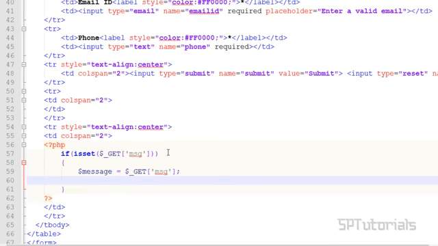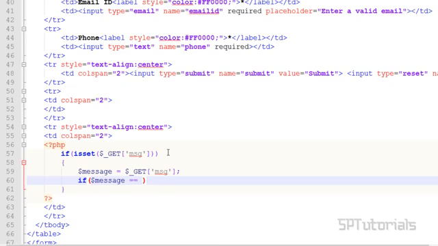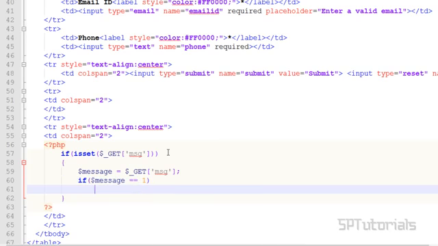I'm using another if statement. Inside this if statement I'm checking this newly created message variable for equal to 1. If it is equal to 1, then I'm printing the success message. For that I'm using the span.